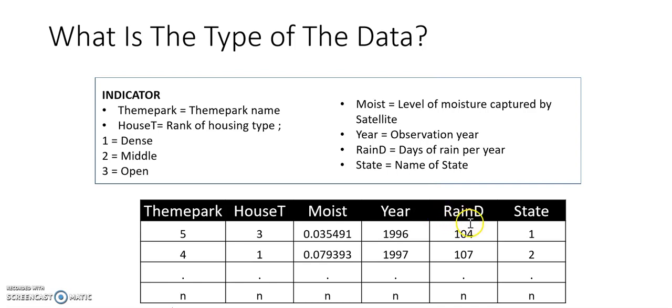Rain, the number of rain per year, is a ratio scale. State, the name of the state, you describe it using a number, so it will be between ordinal or nominal. So it is nominal, right? So that's all for the first part of this video. Thank you for watching.